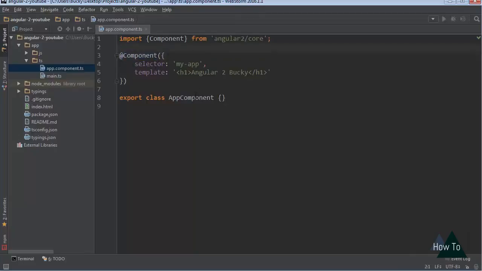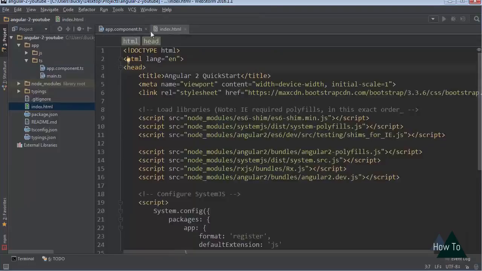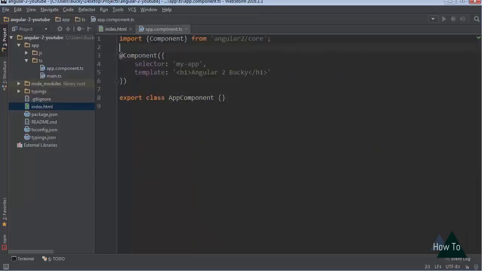Now, this next thing right here, this @Component, is actually a decorator, and all this is essentially saying is, hey, this class right here isn't just a normal TypeScript class. This is actually an Angular component. In other words, it's going to be a part of our website that we're going to be able to stick into our HTML later on. So it's pretty much just information making this regular class a component.